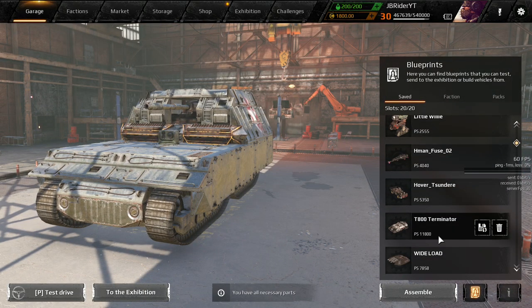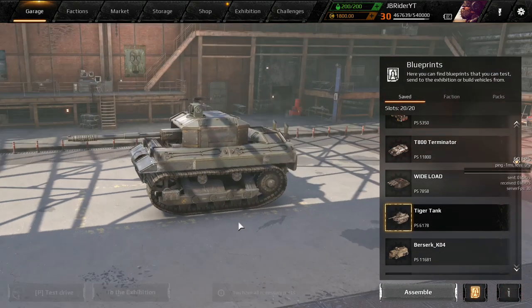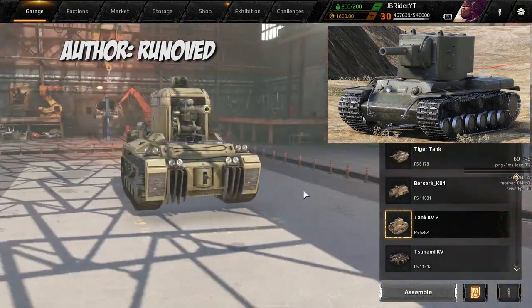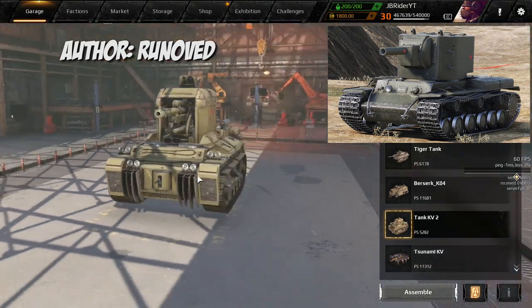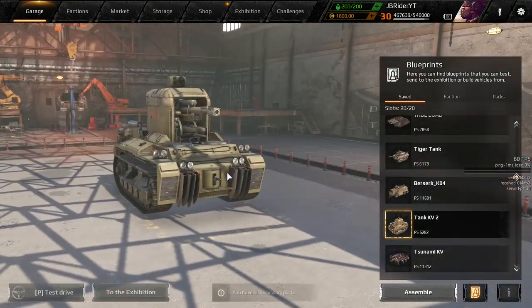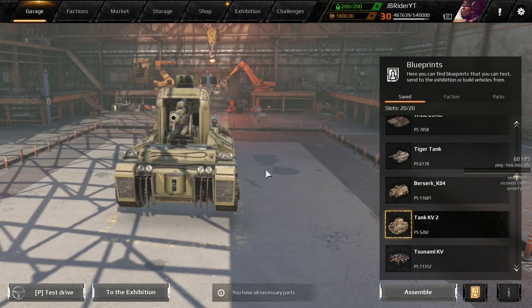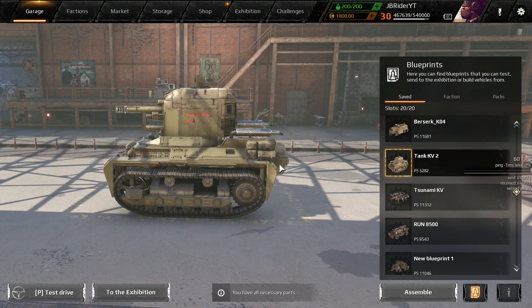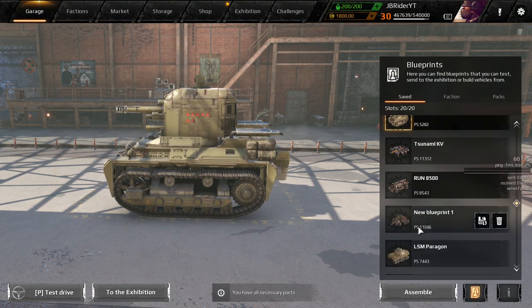For the next build, we have a Tiger tank, which is kind of cute and funny. We have the KV-2. There are other KV-2 builds on the exhibition, but this one has an actually working cannon, so I can actually shoot stuff. Looks pretty cool, kind of accurate. Of course, it's hard to make it accurate like the real-life counterparts.